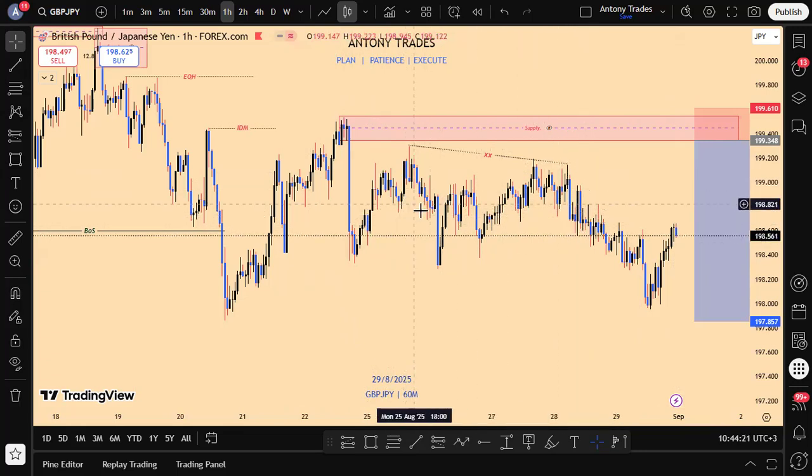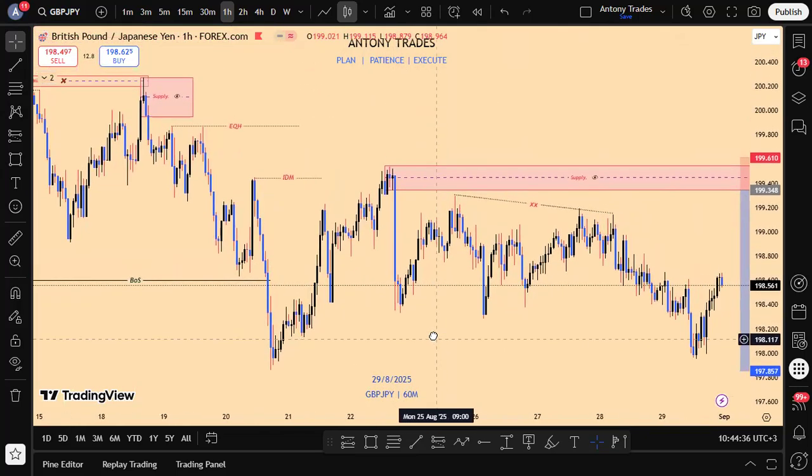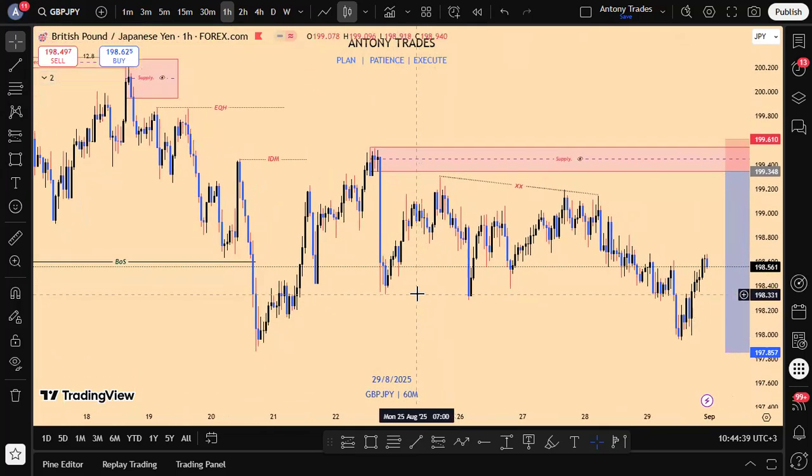It was consolidating. So for me, this pair was not that interesting to take a trade, because there was nothing here to trade, guys. So it's not a must to trade every week. It's not a must to trade every pair, guys. So if the pair is not clear for you, don't force setups. Yeah, that is the point. Don't force setups. Just react to what the market is telling you.